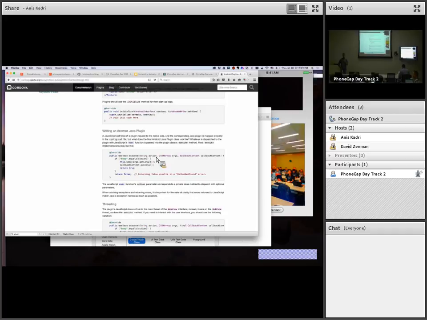And then it doesn't really matter what they're called on the JS side. You can call them whatever. The signature can be different. But it's very similar. It's the same thing. Anything native you can do with the plugin, you can interact with using JavaScript.